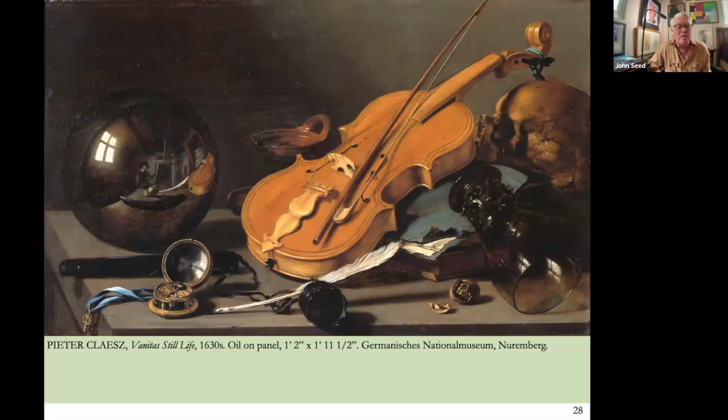But across it, the passage of time is there in the open watch. The violin is put down. The goblet has spilled. The walnut is broken. The inkwell is pushed over. And the skull, which is, of course, the typical symbol of Vanitas, reminds us of the passage of time that goes with mortality. Bit of incense there in the back as well, with a hint of smoke.